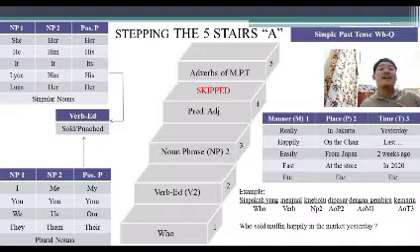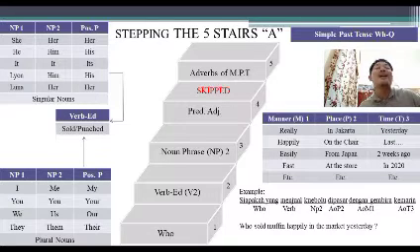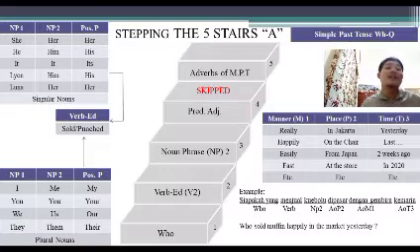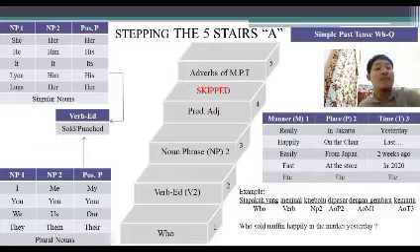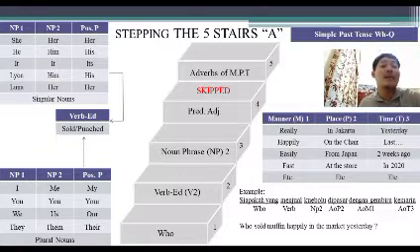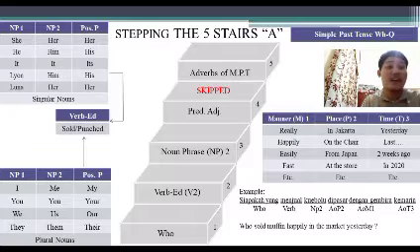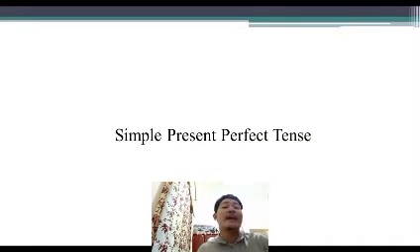In WHQ who, now the verb will become verb 2 again. If you see the example, siapakah yang menjual kue bolu di pasar dengan gembira kemarin? Since with who we're asking about the person, basically we already know who is selling the muffin, so we are going to ask again. So Leon will become the answer. Now, like: who sold muffin happily in the market yesterday? Leon did. Topic of stair A is simple present perfect tense.